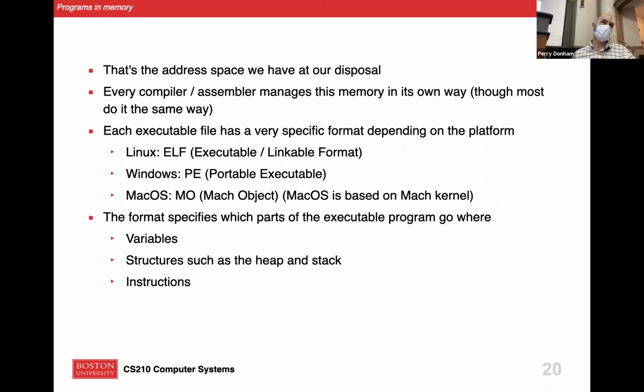So the C language is really an abstraction on top of assembly language. Assembly language is an abstraction on top of binary, because really the CPU just wants to see ones and zeros. It's a binary machine. But all this has to be stored in a file system somewhere, and then we're going to read that file into memory to create a process. And now I can run the process.